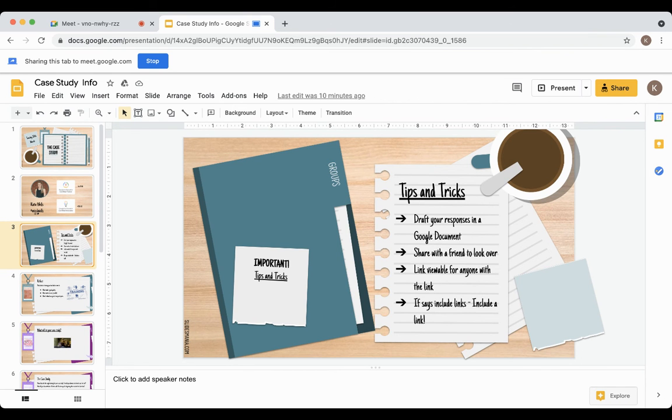Being a trainer, I've got some tips and tricks to start off with. If you've looked at the trainer application form, what most people do is copy the questions over to a Google document, and everyone says make sure you do your first responses in a Google document, because then you can see what you're doing.